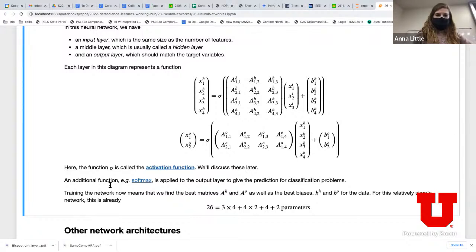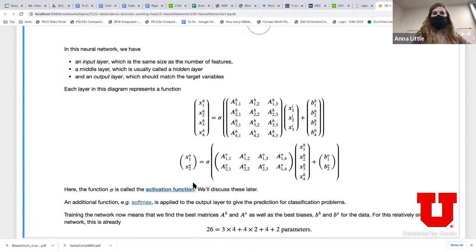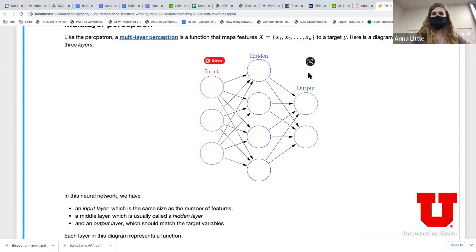Like I said, the sigma is the activation function, which we'll discuss in more detail in a bit. Oftentimes the output layer gets its own special activation function that's different from what you're doing in the hidden layers. If you're doing a classification problem, the activation function for the output layer is generally a softmax function.